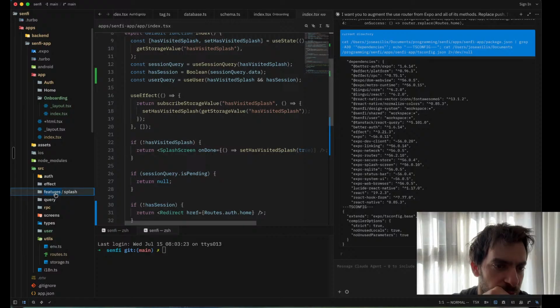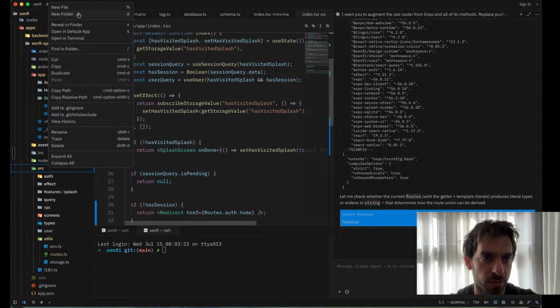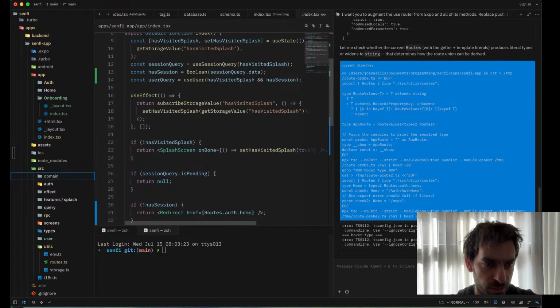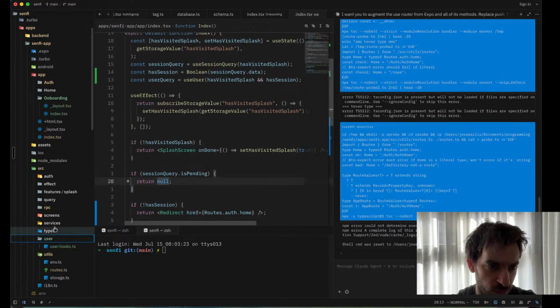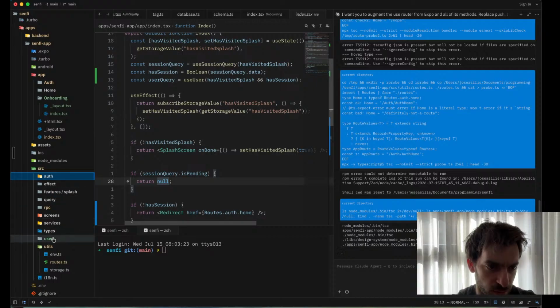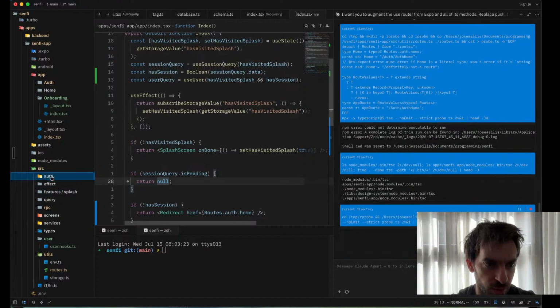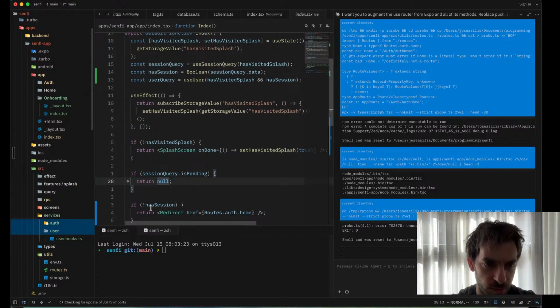Query. No, we're actually going to create a new folder called domain. More like services. And we're going to move the auth. Okay, I'm going to move it to services.